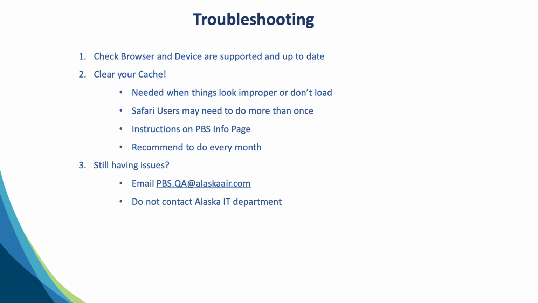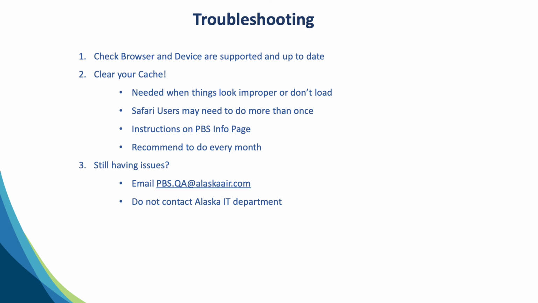The first thing to do if having technical difficulties with the program is to make certain you are using an approved web browser and device. The PBS website is certified for the Safari, Chrome, Firefox, and Edge browsers only. The Internet Explorer browser may work, but is being phased out in favor of Edge. Android devices may work, but are not supported by NavBlue.